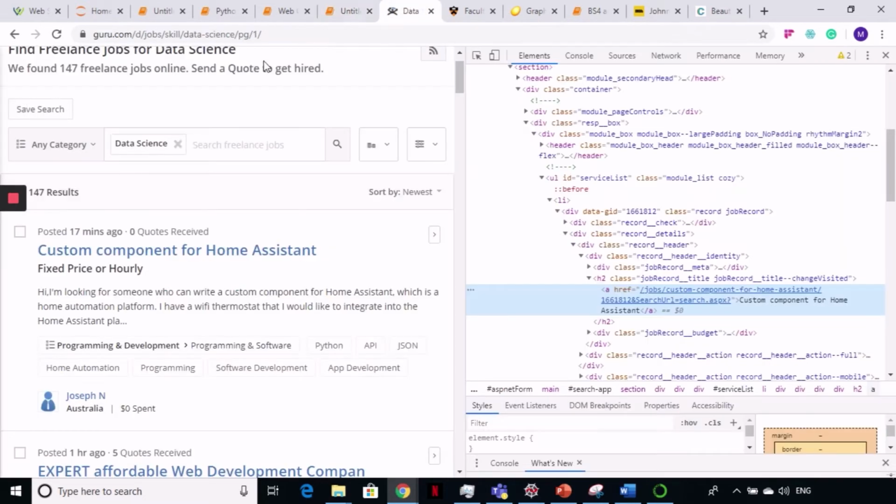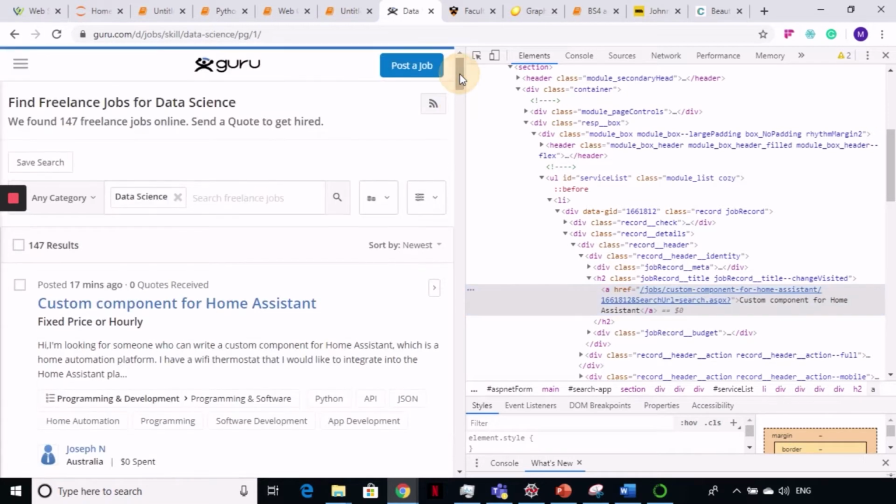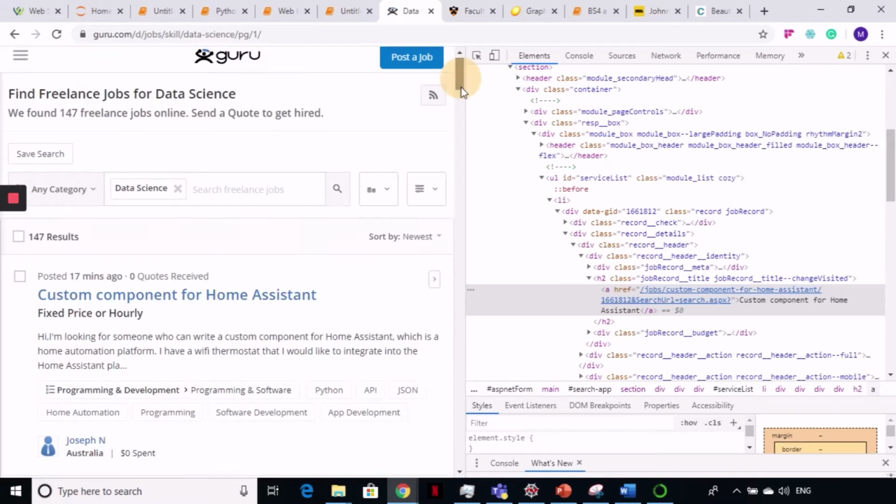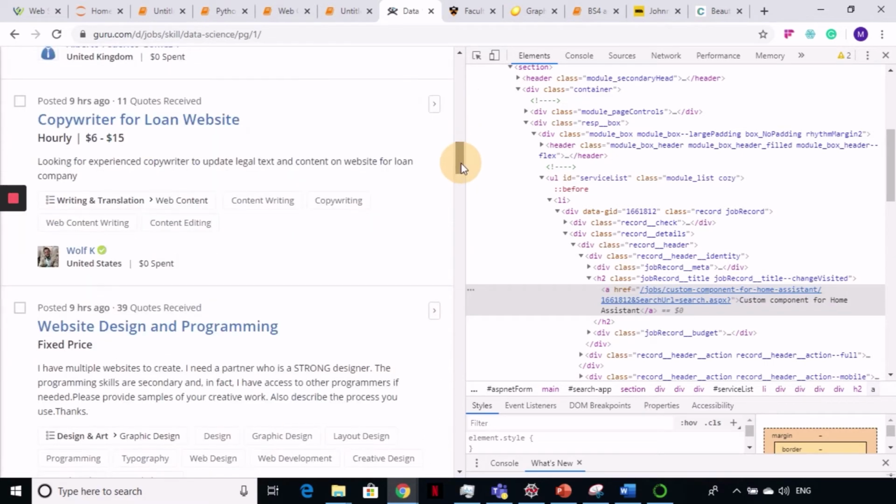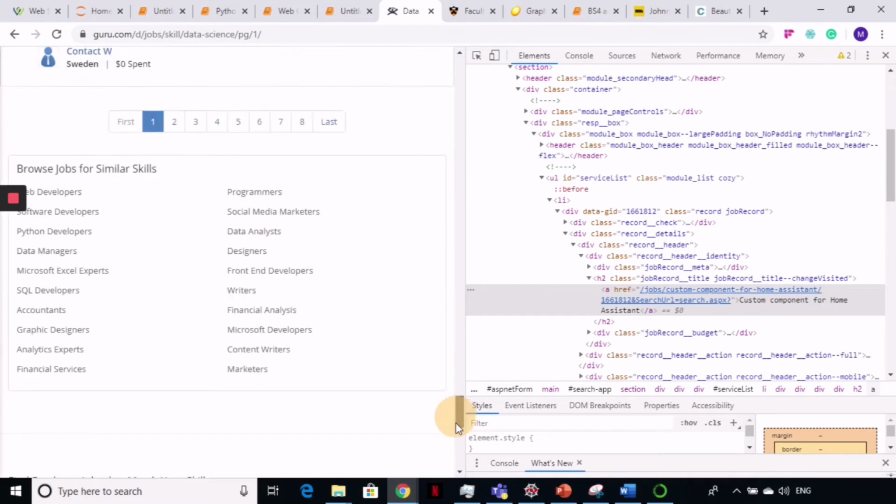Today I'm going to scrape data from this freelancing website, guru.com. This is one of the top 5 freelancing websites. It's a US-based website, and an international website. Here I have searched for a data science freelancing job. I have entered that in the search criteria, and I have got all of these results here, and this data runs into multiple pages.